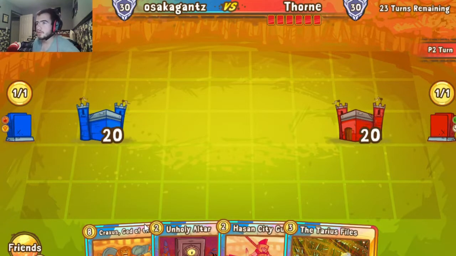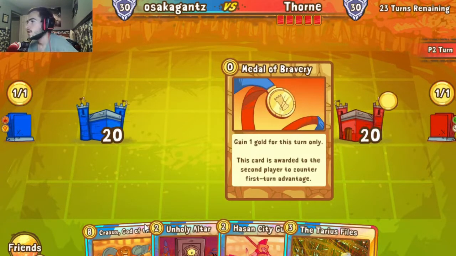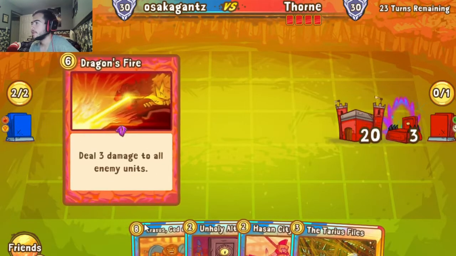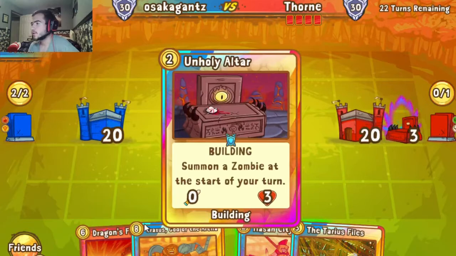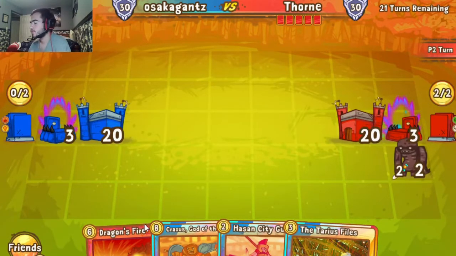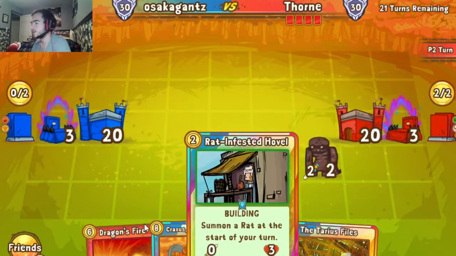Both ranked 30, but running quite opposite colors. Osaka rocking, of course, the Warlock Crusader, Thorne rocking the Pirate Druid. I think both of them are going to throw an Unholy Altar out to kind of start off their games. Thorne got his out a little bit earlier, so he'll get the zombies first.